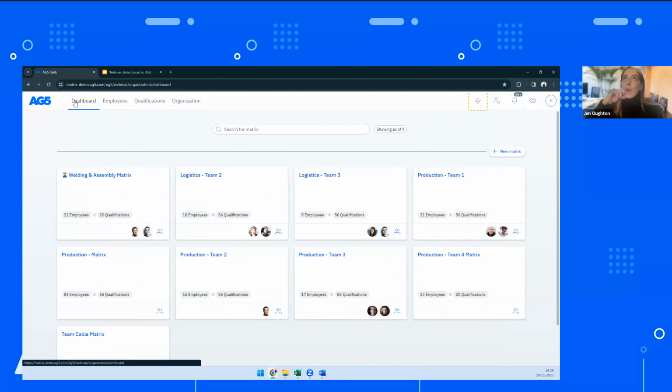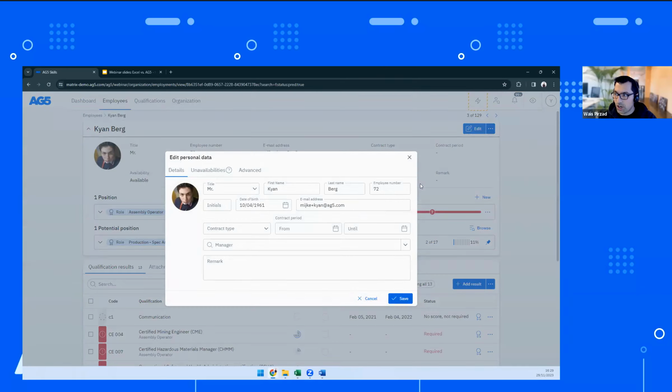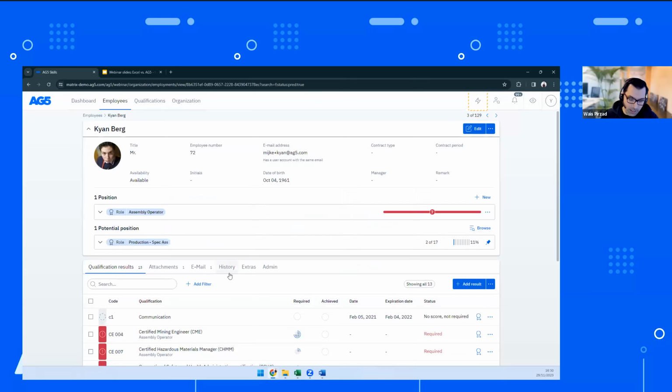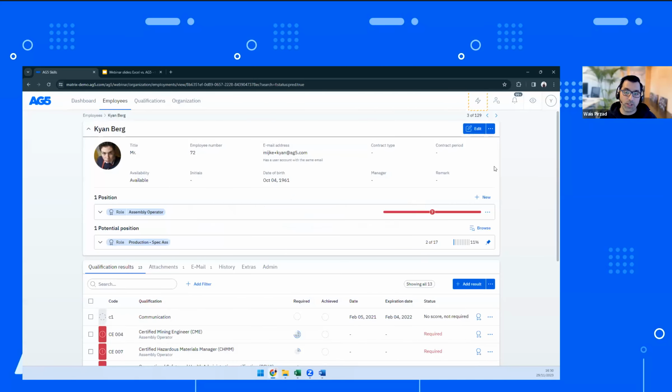I'm just going to interrupt you, because we have a question that relates to this. What happens if somebody leaves the organization? Yeah, that's a good question. When somebody leaves an organization, if you have a synchronization with your HR system, the contract period will be updated automatically. If they are on temporary leave, we also have the ability to synchronize that information in AG5, and the profile of that individual will be updated. They will become invisible during their absence, and after they're back, they will be visible again. That is possible with the synchronization, but without synchronization, you have the ability to manually update that data to ensure that you only see the employees when they are actually working.